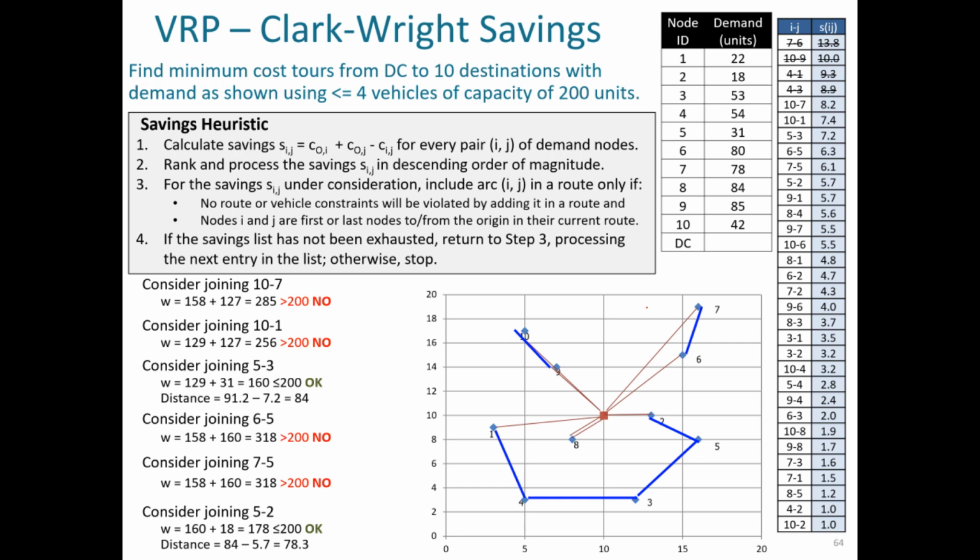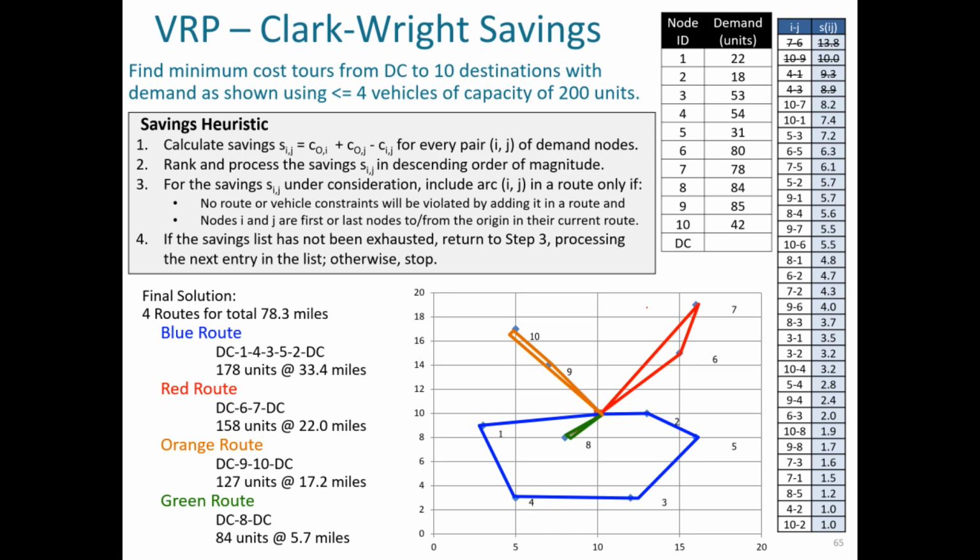At this point, I know I'm done because I've got the vehicles. The only other tours that could be combined would be loading in with load 8. But you see that load 8 has a demand of 84, so I know that can't be combined with any of the vehicles because it would exceed the 200. The algorithm would still go through considering all of these arcs for combining, but we know we can stop now. So our final solution will look something like this.